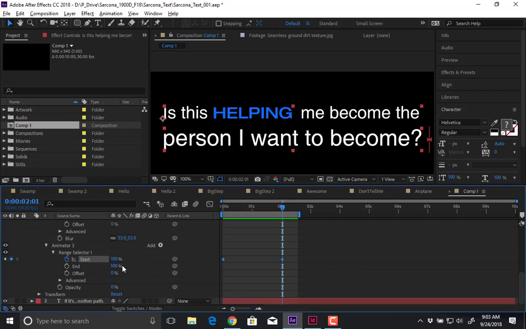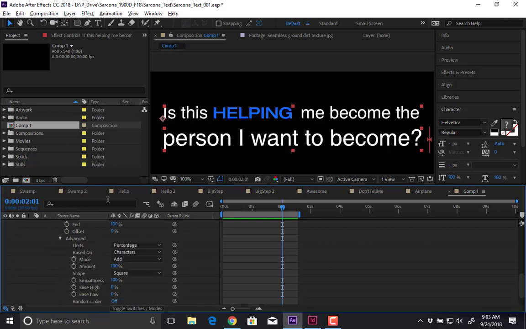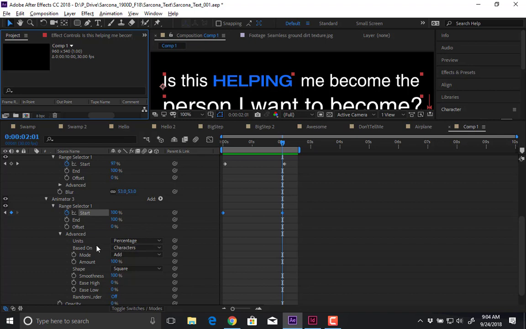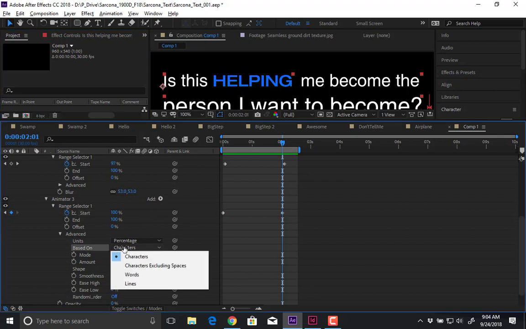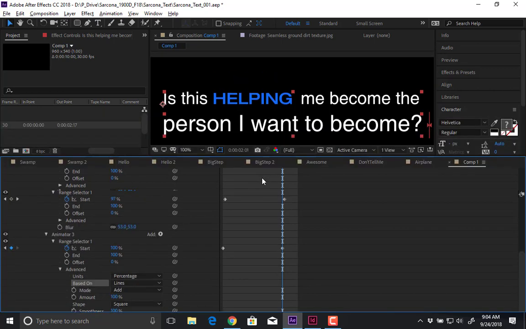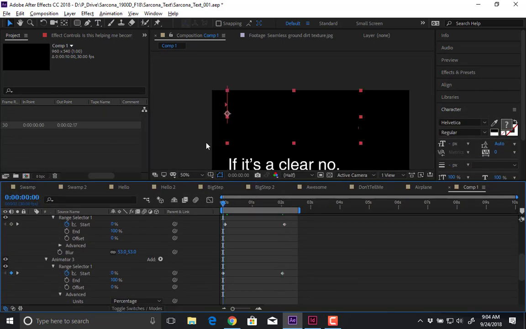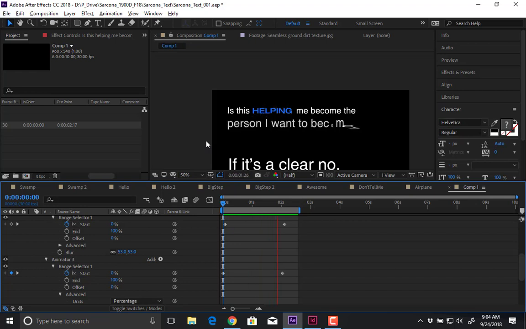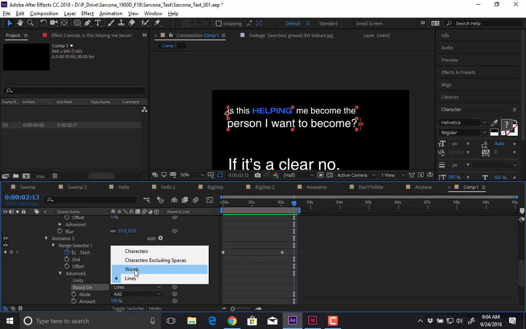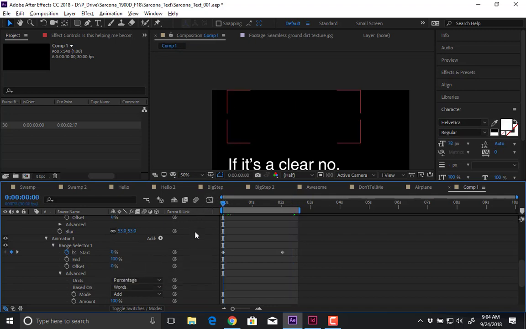Okay, underneath this Advanced tab, there's a whole bunch of other stuff too that we could also play with. Right now it's doing it based on characters. I could tell it to be based on lines. And if we watch how this comes in, right? So now it's one line and then the other line. So it's not just the individual letters coming in. We could also change this to, whoops, based on words. And now it'll do the same thing for the words.